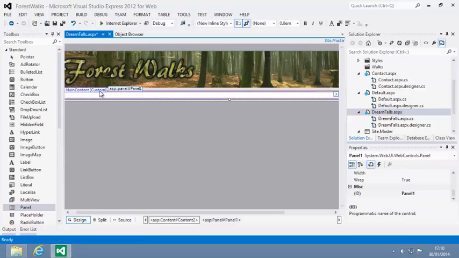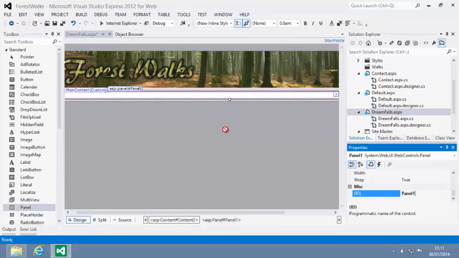When you create a panel control, it appears in Design View as an empty box. You can add controls inside a panel control by simply dragging them inside it. Using panel controls in this way makes it very easy to split your pages into sections. You can then use the visible property of your panel controls to show and hide different parts of the page. Set the ID property of your new panel control to PanelFirstImage. Next, add a placeholder control to the page.